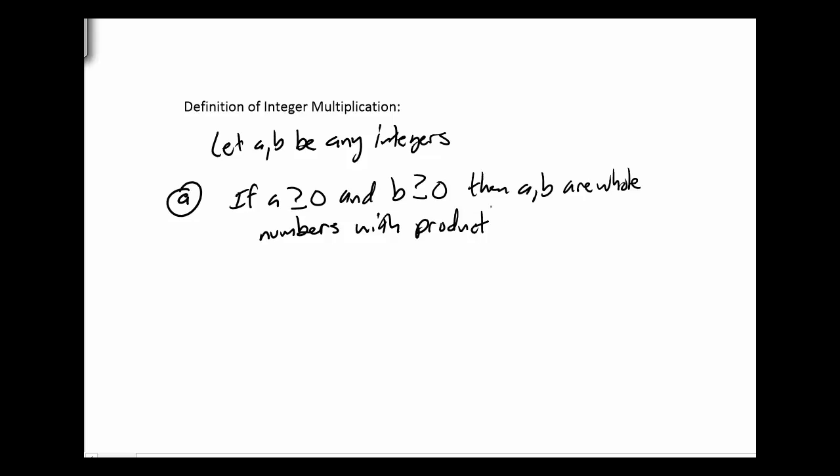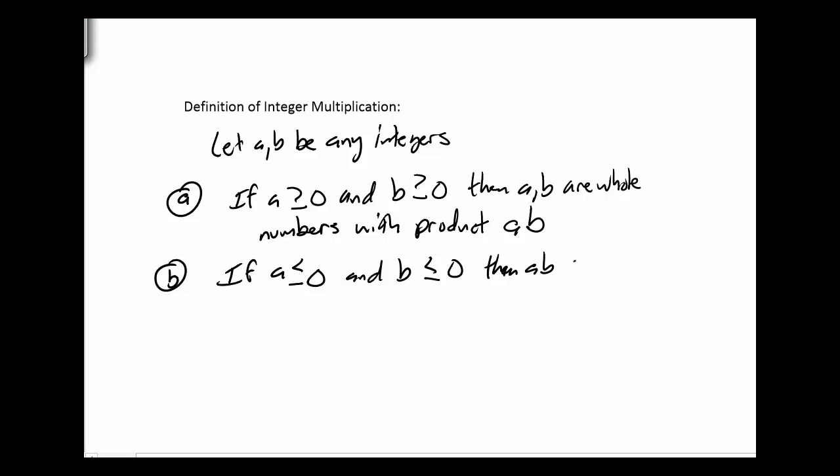Okay, so we kind of break these up into cases. One way to think about this: if A and B are both positive numbers or 0, then we can treat them like they're whole numbers and the product would simply be A times B. Okay, or what else could we say? What if I know that A happens to be less than or equal to 0 and B happens to be less than or equal to 0? So I know A and B are either both 0 or both negative. In that case, we define the product AB to be the absolute value of A times the absolute value of B.